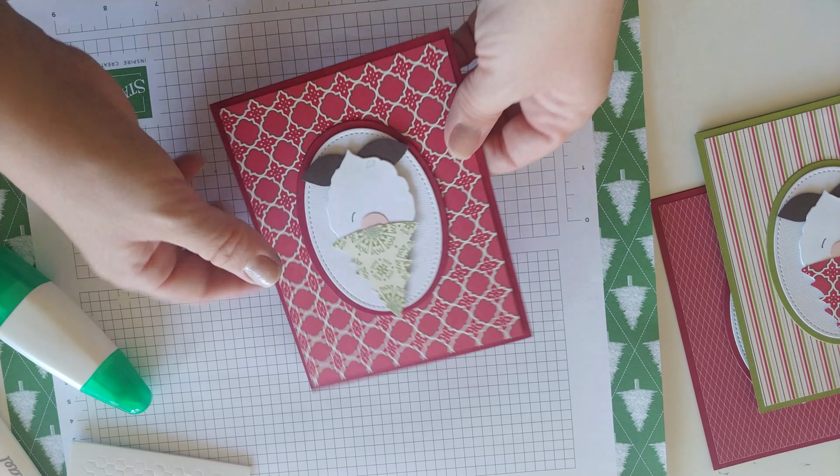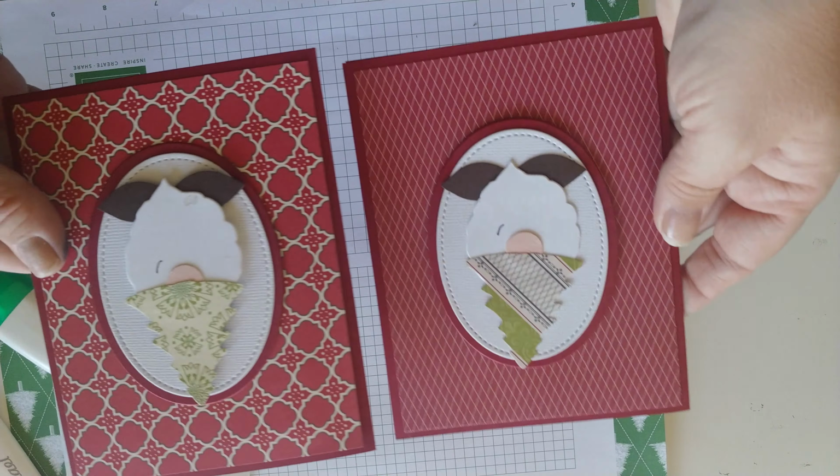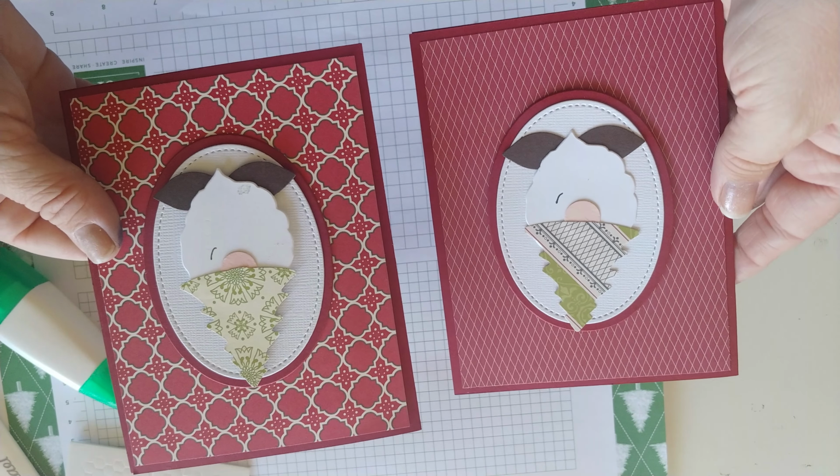Our cute Christmas gnome. Pretty easy to make. And you'll make 3 of those in your kit today.